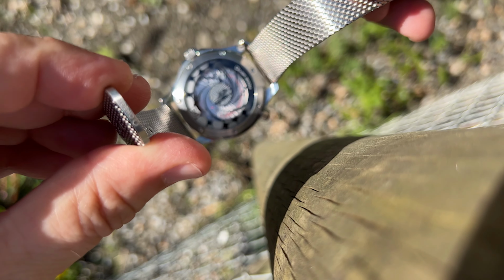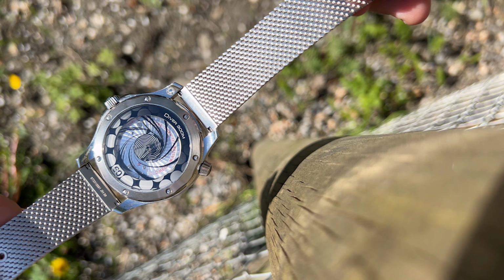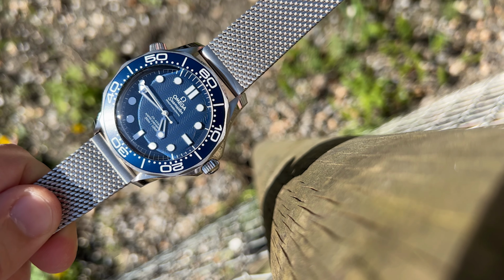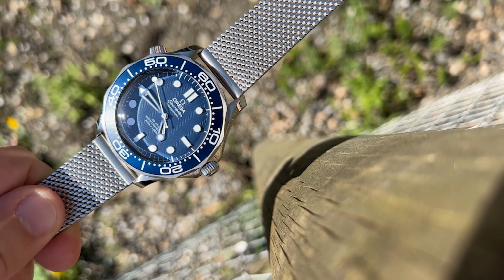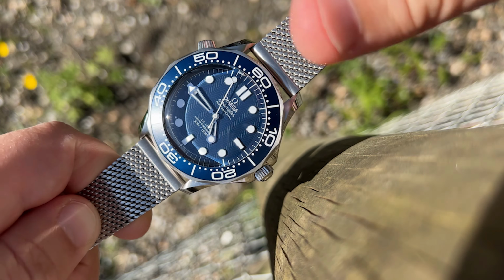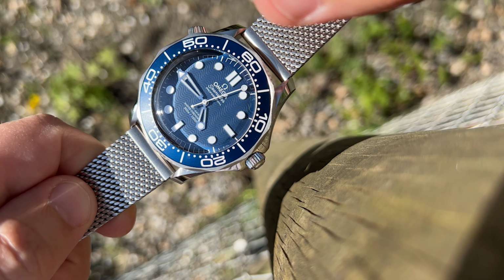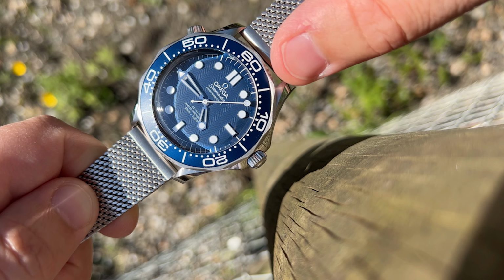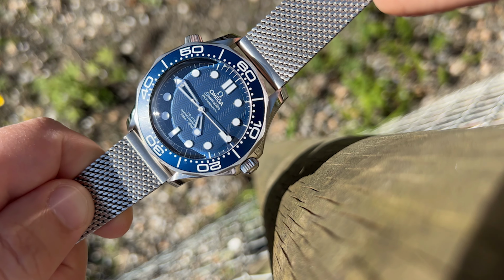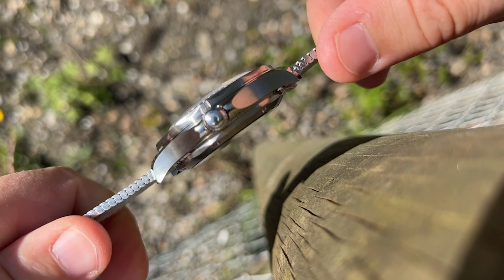And one thing I noticed is that there is also Omega written on the back of the bracelet. My first fear was that I no longer have the usual triangle at the 12 o'clock position on the bezel. And that fear vanished quickly because I simply got used to it. So now we have a 60. The 60 stands, again, to commemorate that James Bond anniversary. And I absolutely loved, as I also do on the Planet Ocean, and found it really desirable, that the bezel has Super-LumiNova. I think it's the orange version of the new Planet Ocean. And I really like that the Seamaster got this like the Planet Ocean. Crown group.